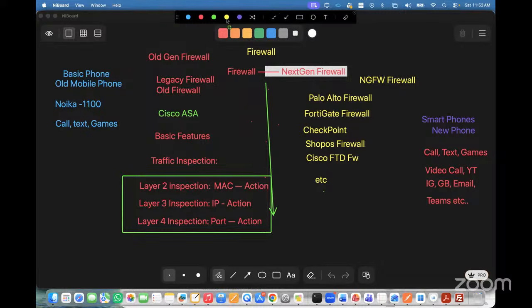If you want to do any inspection based on layer 7, meaning the applications, it is not possible in this particular firewall.